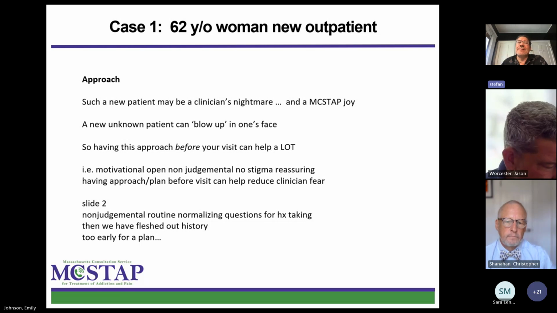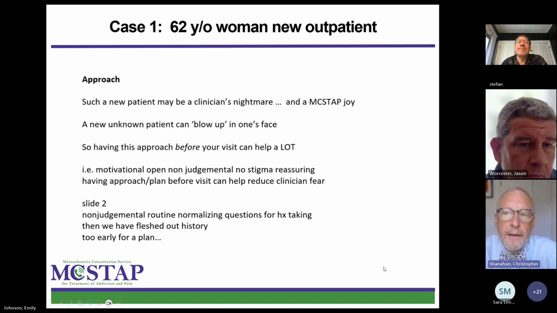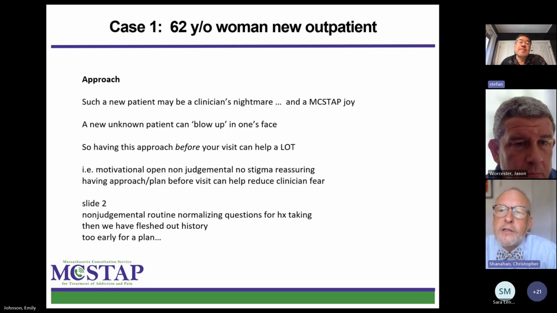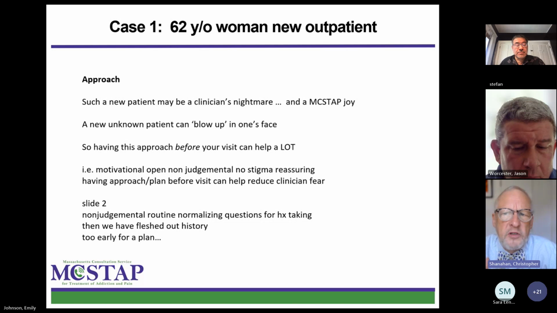It's even more stigmatizing to talk about. So you'd be even more careful with this approach than you would with a younger person, perhaps. In this specific example, after you say to the patient, "So tell me how you're managing your pain," and they go on for 2 or 3 minutes and the word fentanyl does not come up, then you say, "Well, listen, thanks for explaining that to me. I'm a little confused about this because we found fentanyl in your urine. Do you have any ideas about how that could be in there and how that could be helping you with your pain? Why is that in there?"